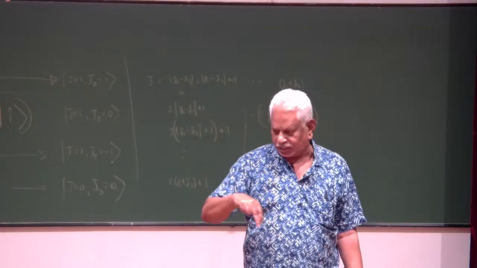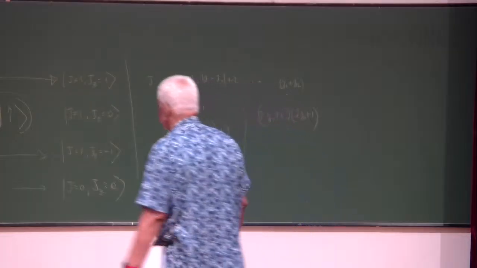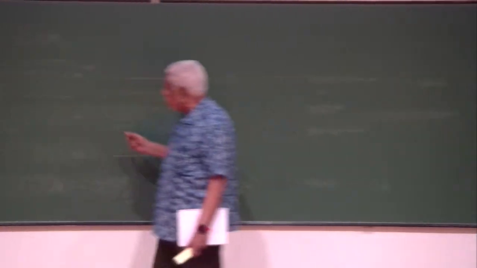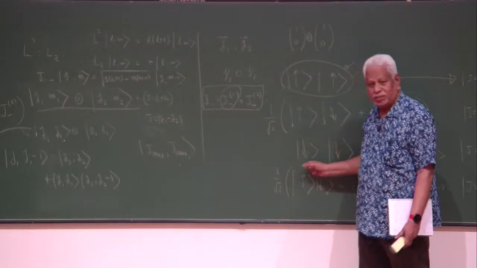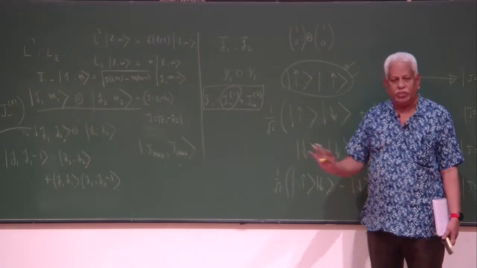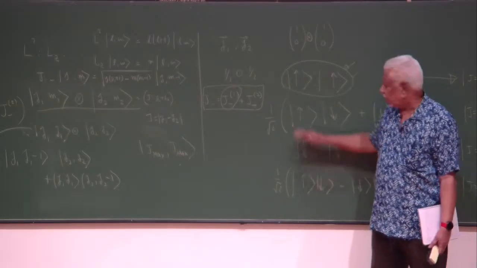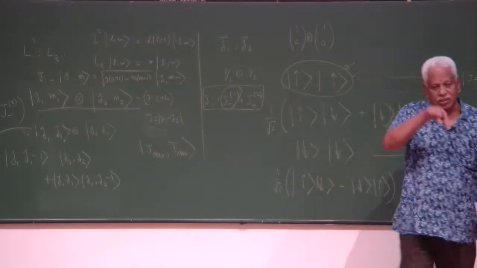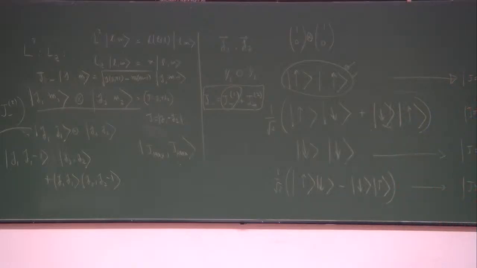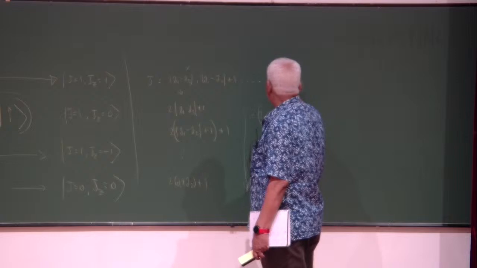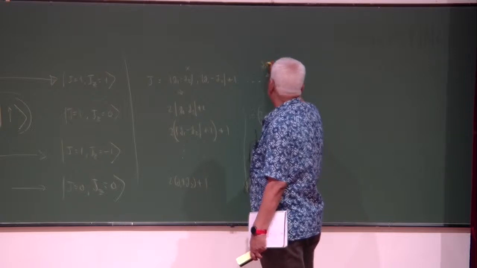the next state, which is here, which is this one. And again act on this by the same thing, you will get this. If you act on that again, it will get 0. It won't go below that. That's what is there. So the next higher state is, as I told you, if you have the maximum, you can go below that, J1 plus J2 minus 1.